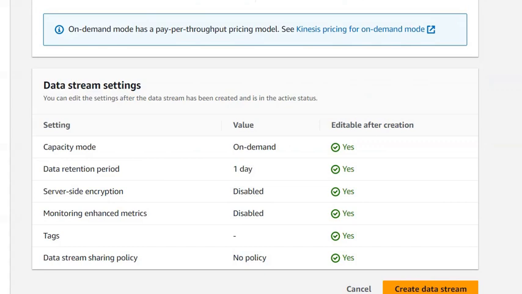And one more thing that I want to say here is, you cannot update or change the data. You can monitor the data by using another service, AWS Kinesis Data Analytics. I will tell you about it in future.